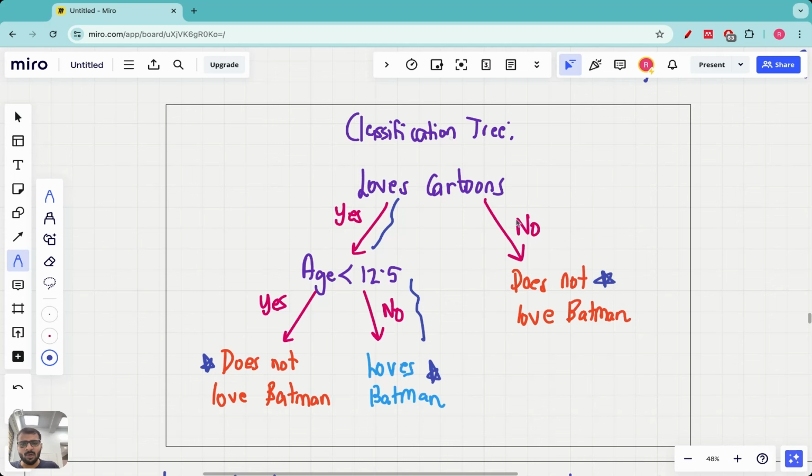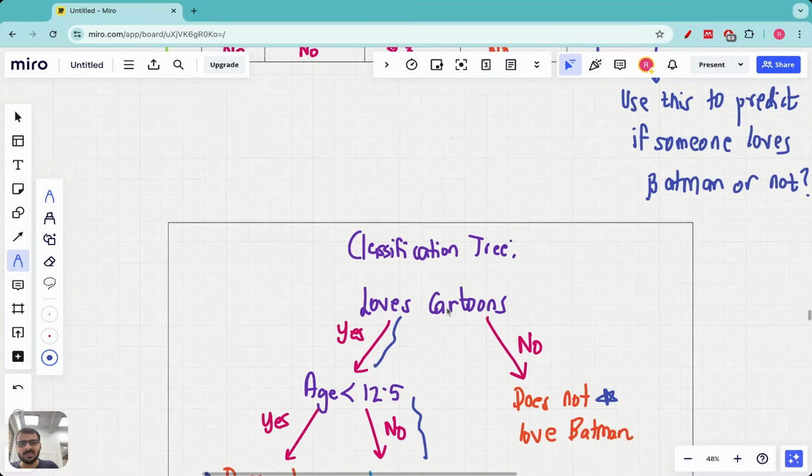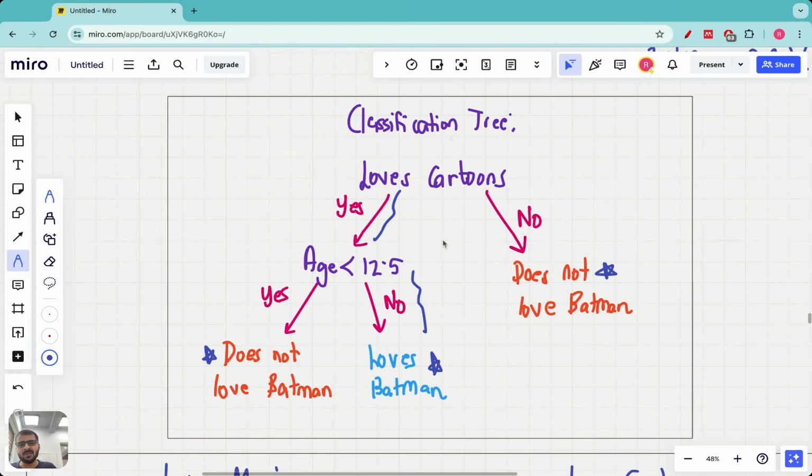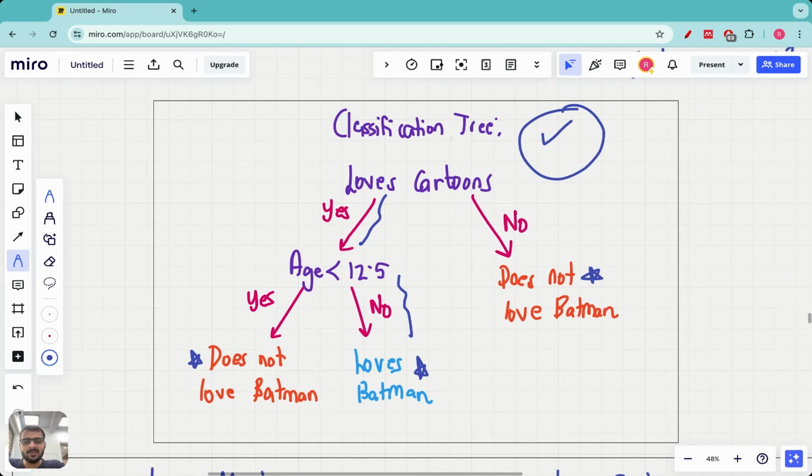And you can test all of this from this training data set. All the training data points will satisfy this classification tree. So this is the optimal classification tree. But the main question is, how do we reach this point? There are so many trees, right? There are so many options at every possible stage. How do we conclude that this is the best possible classification tree? And for that purpose, we have started building the classification tree ourselves.